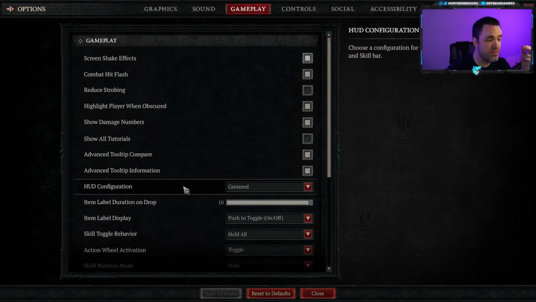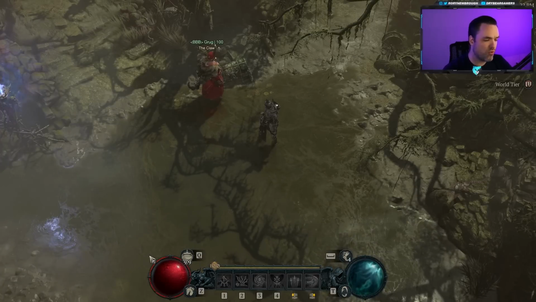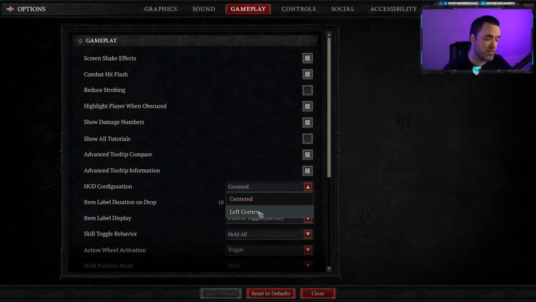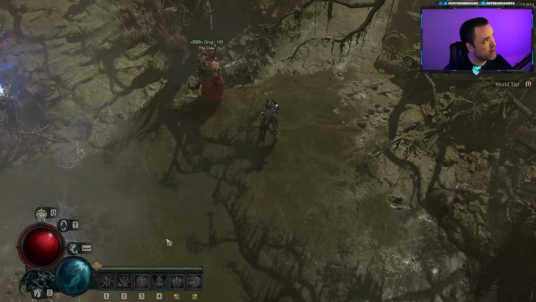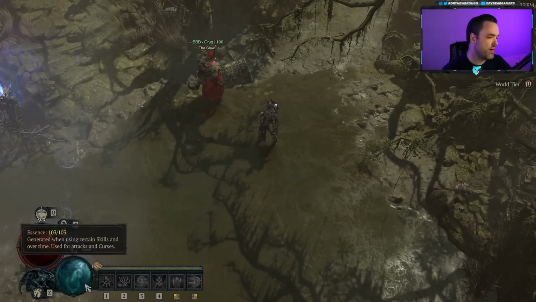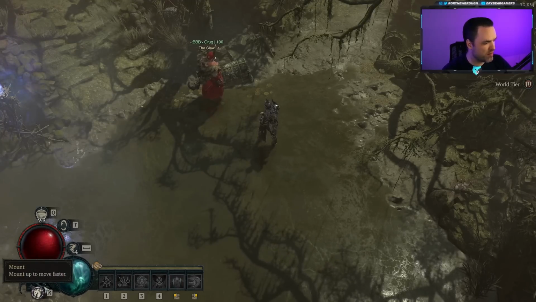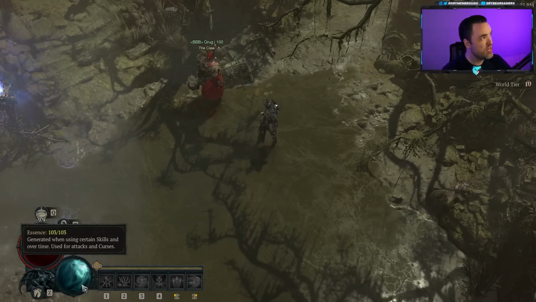The other option is there is a secondary HUD configuration available for you in the options. If you go to options, to gameplay, and then down to HUD configuration, the default is centered, is what you see on screen here, where everything is centered. But there's another option that you might prefer more, which is going to be left corner. So when you save this and apply it, you'll see that all of my resources and everything has been tucked over into the corner. All of my cooldowns are right there. My abilities are to the right. My mount is in the bottom left. And then my health and my essence, or your primary resource for your class, is all condensed there.